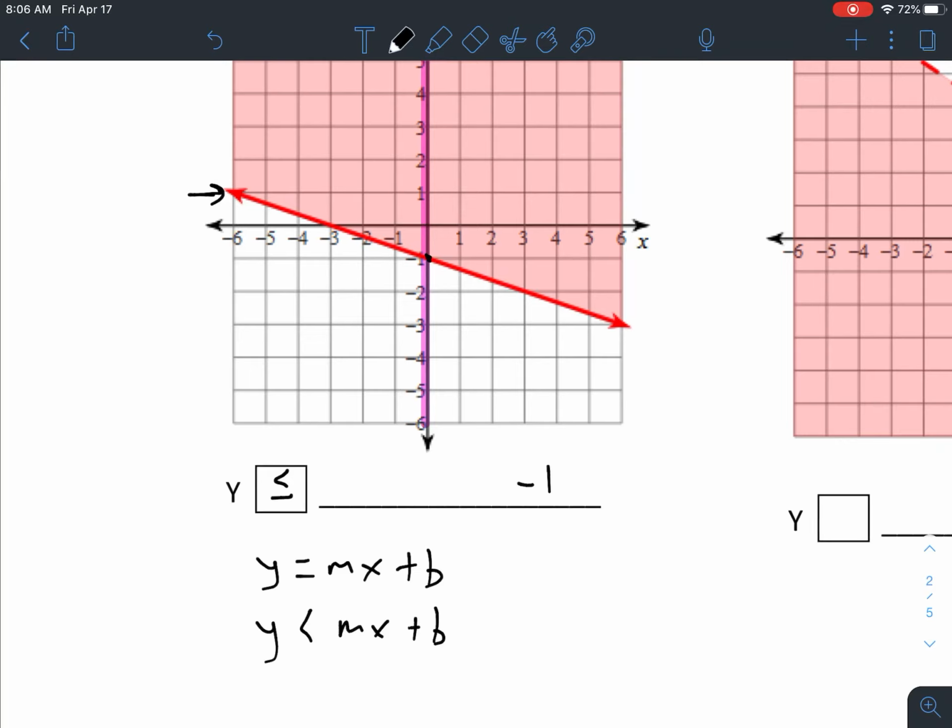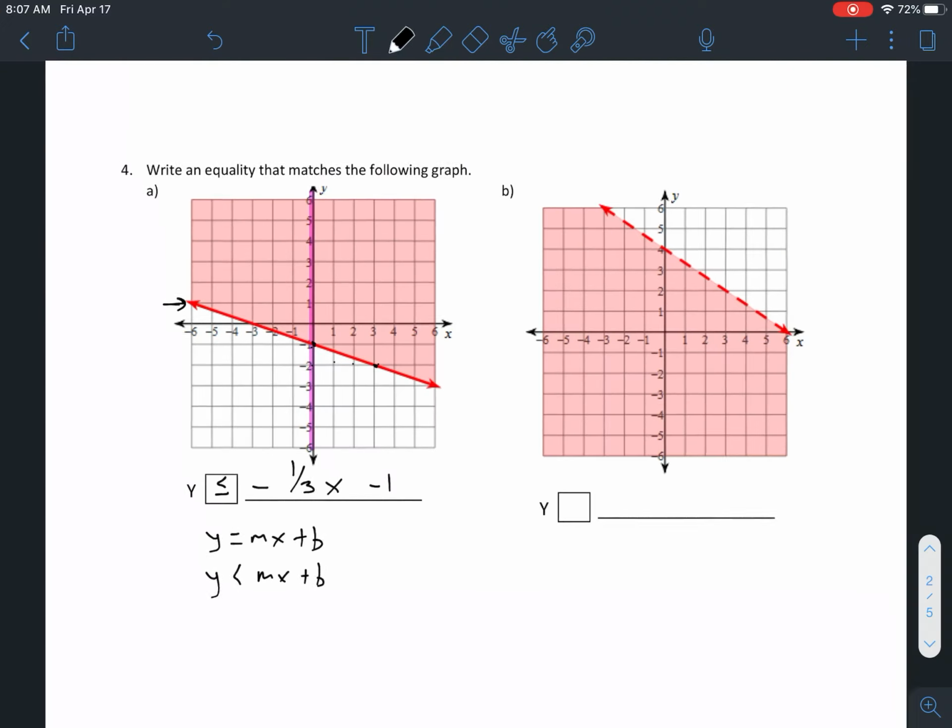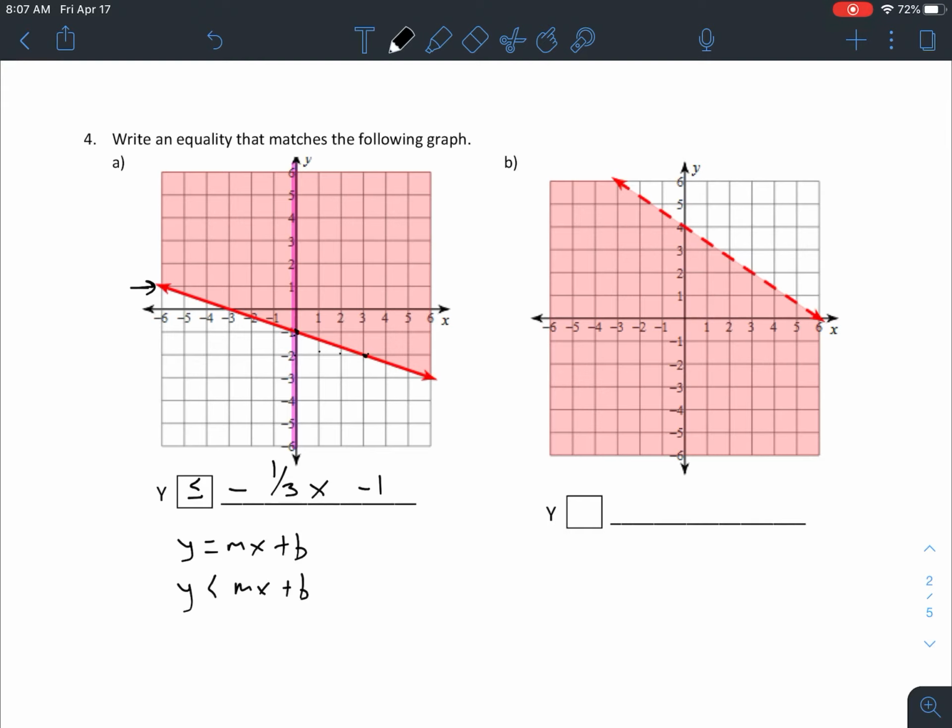Now we can check to see what it's changing by. We can tell automatically it's going to be a negative sign because this is going downhill. So immediately we can put a negative sign right here and know that this is going to be something negative. We check and see that this is the next logical spot that it hits on the x and y axis at the same point. So we go down 1 and we go right 1, 2, 3. So this is going to be negative 1/3 x minus 1 is our linear inequality. That is our function we had to write.